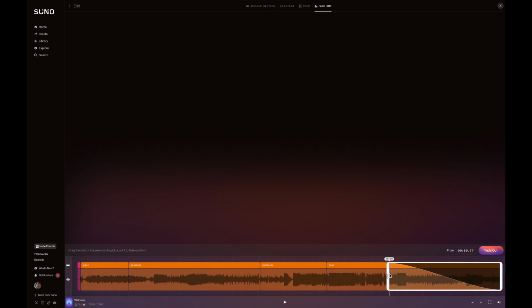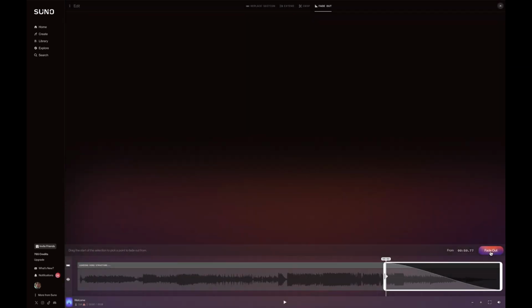So what we're gonna do, we're gonna put in a fade out as long as possible. You want to do it around the mark you want your outro to start. The trick for later is that in this fade out, you'll see at the end it's basically silent, and that's what you want for replace. So we're gonna click fade out. There we go. Just to make sure.